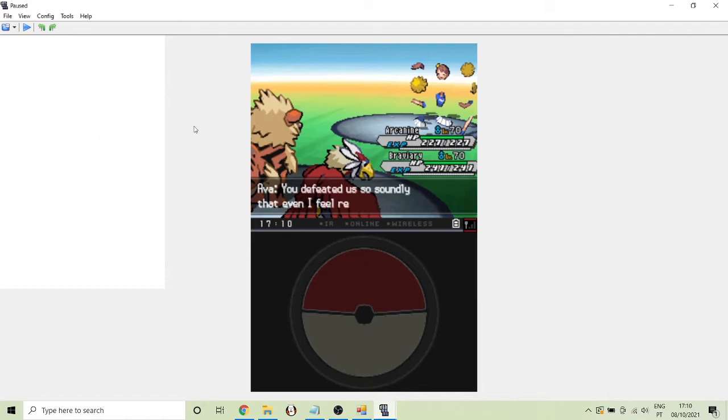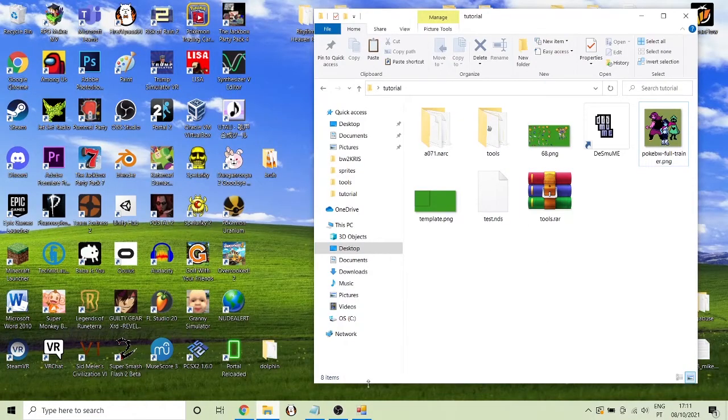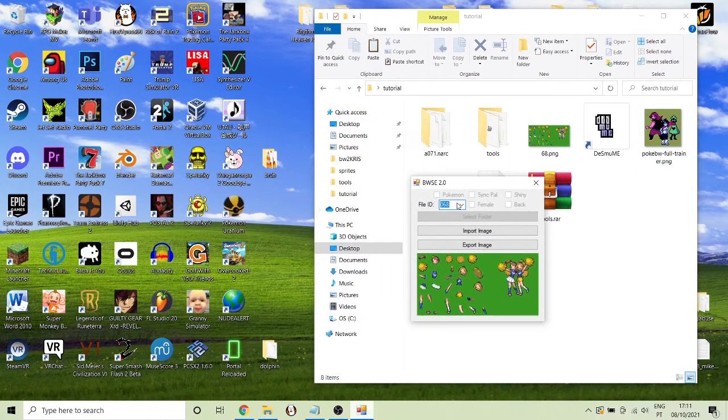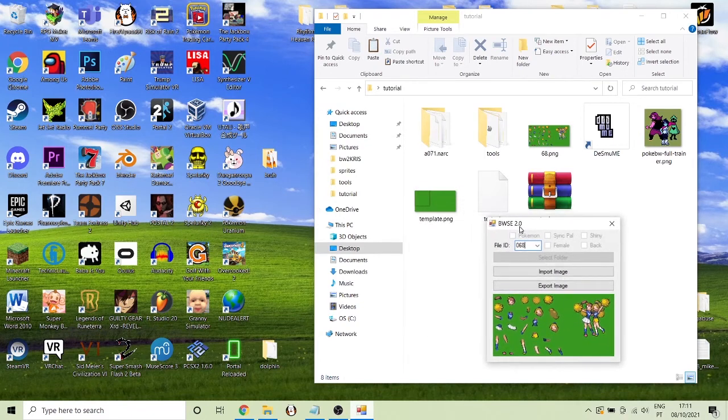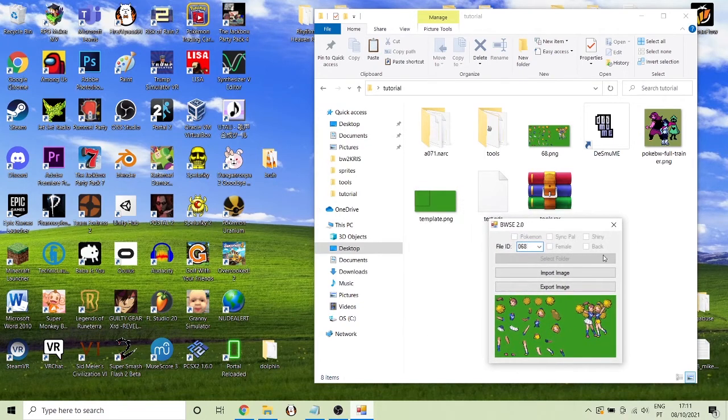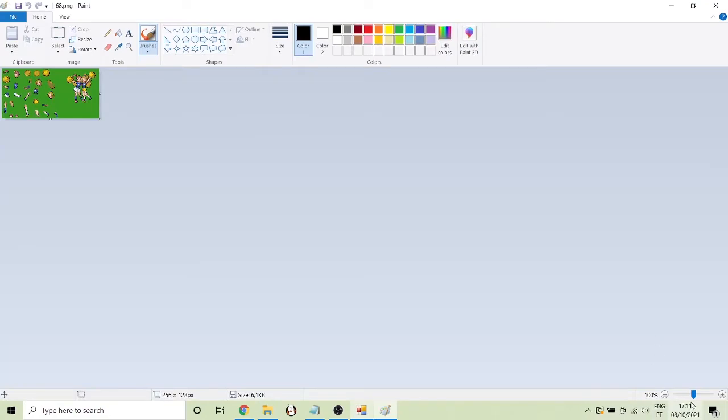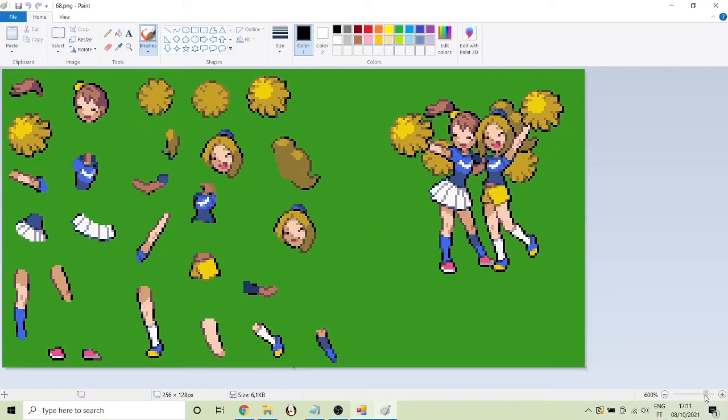So good. We removed the animation. All that's left to do is basically replace the sprite sheet with our own custom sprite. Okay, so we're back here, and we have Black and White Save Editor open, and we exported this before, we could export it here now, but you're gonna want to open the thing that you're gonna edit. And now, I have some things to say.